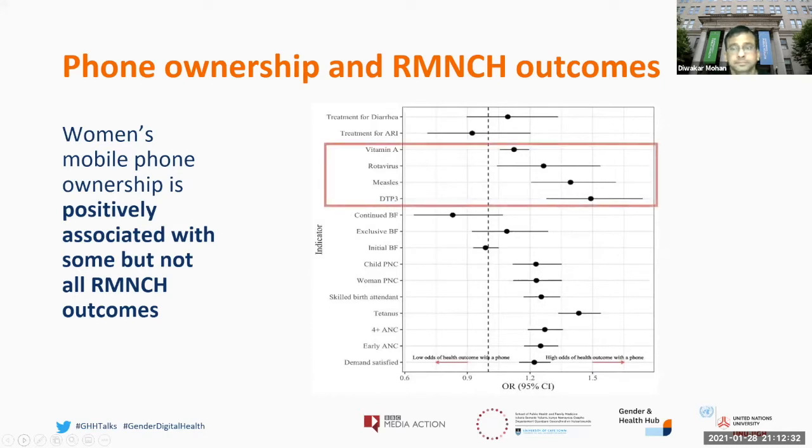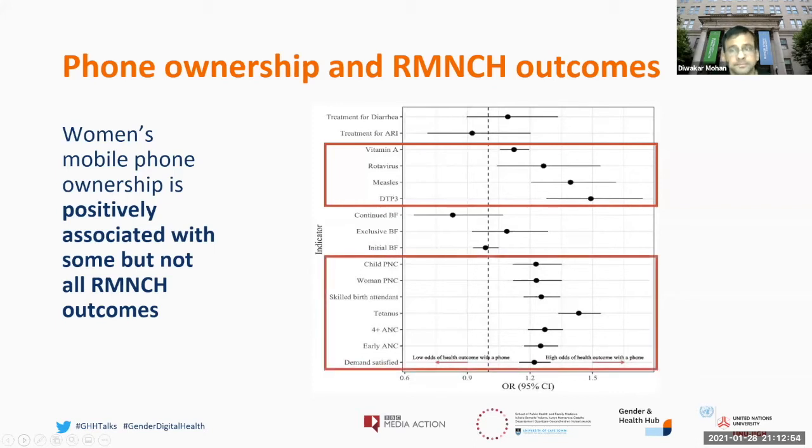As you can see, key indicators of contact coverage like postnatal care, antenatal care, and skilled birth attendance are higher among those with phone access, along with key immunization indicators necessary for child survival. Only the breastfeeding indicators, which are known to be higher among the poor, do not appear to be influenced by phone access. So this poses a question.